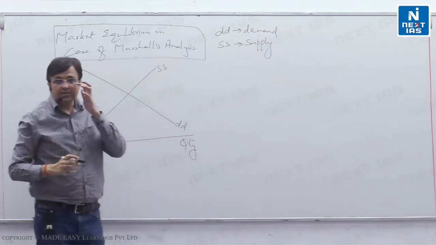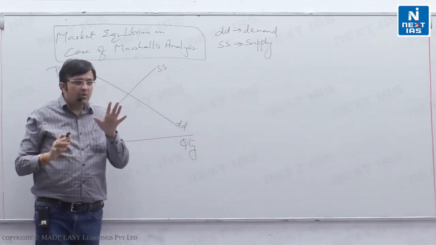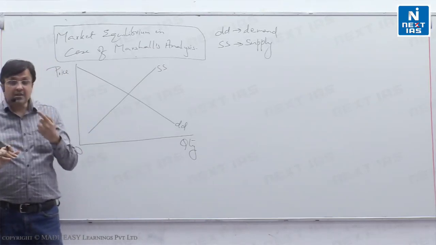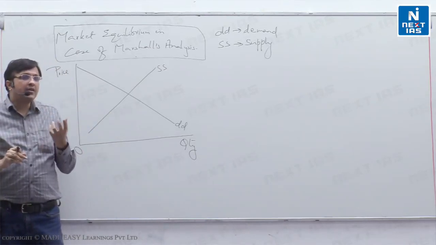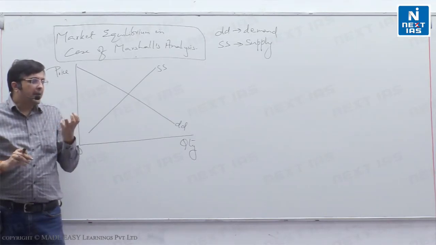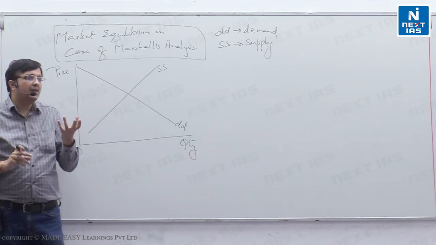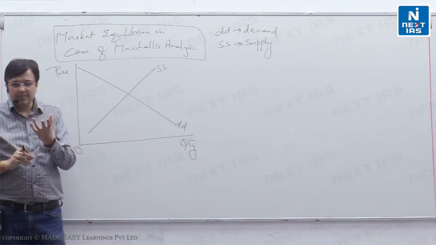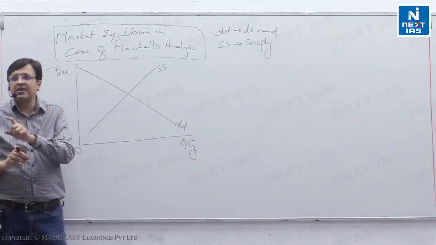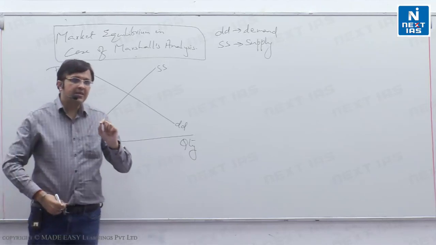Now please understand this. And I'll give you a write-up, but I need you to understand me first. So Marshall's equilibrium was a quantity determined equilibrium. Marshall का equilibrium price से determined नहीं था, quantity से determined था. Alright, Marshall's equilibrium was not determined by price value, but by quantity. How was that? Let's see.